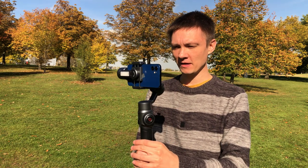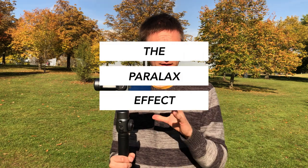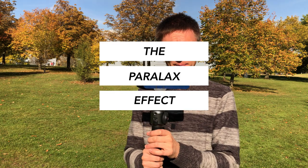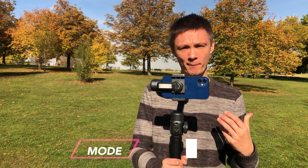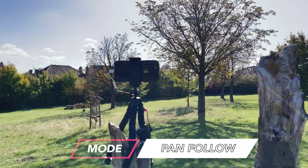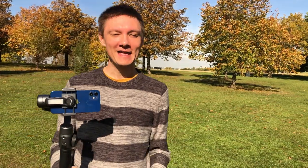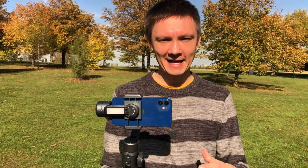So you turn it left to right or right to left, but we want to make it more advanced. So today we're going to actually create a parallax effect with this smartphone gimbal. What that is, instead of just panning left to right and right to left, your body is going to move with the gimbal one direction, and you're going to turn that gimbal with the camera in the opposite direction. Really, really professional looking, and it adds a lot of production value.